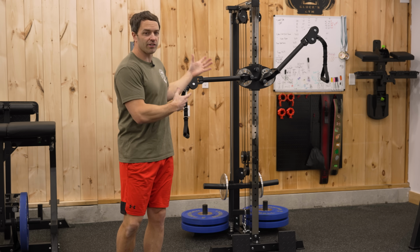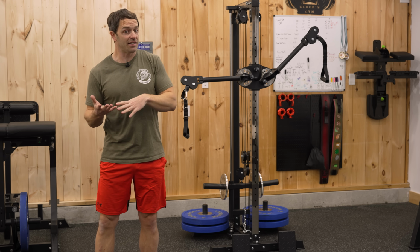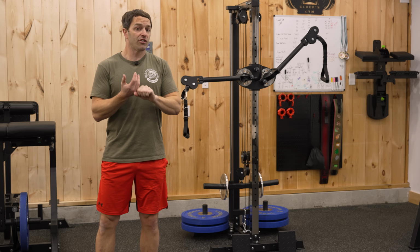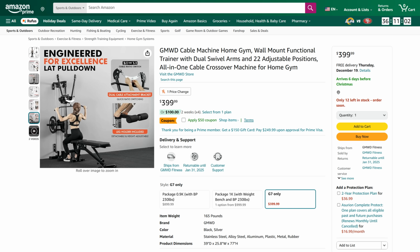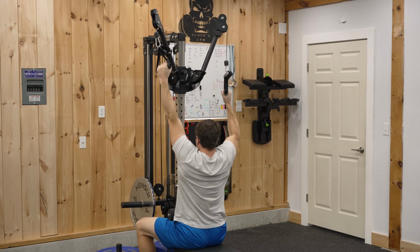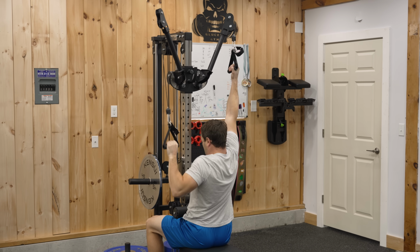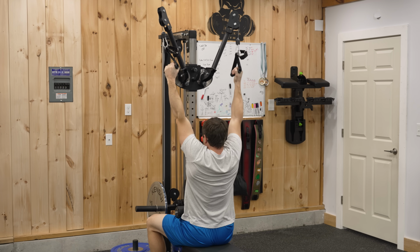With stuff like this, there's always going to be, but you really have to pay attention to the details and listings. There's City's cable crossover, but the arms are bolted onto it, so you can't move them up or down the upright. GMWD's has to be anchored to a wall, and with no rear upright, it won't be as stable as this. The E1 really seems to be the best budget option with this style of articulating arms.